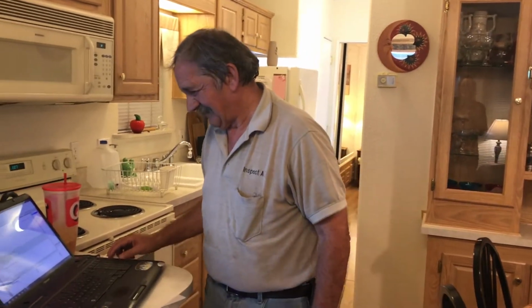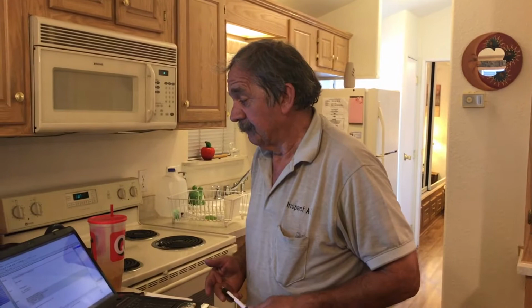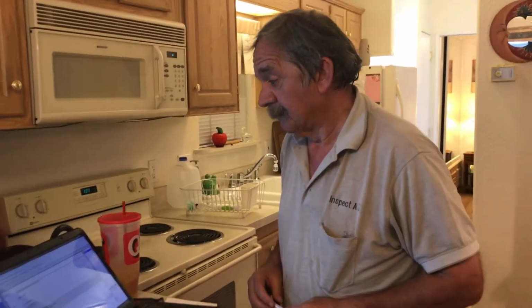Good afternoon. We are in this beautiful 1998 Skyline Cutlass Park model here at Superstition Sunrise, and we're with Dan Harris with Inspect AZ, and he just finished this inspection for Mark Gelden from Wisconsin, who is purchasing this property from a couple in Canada. And Dan's going to go over his findings.